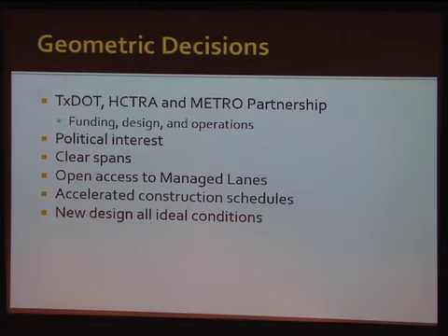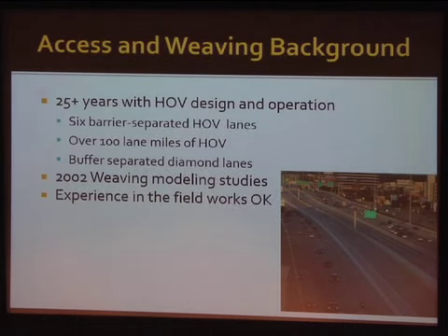There was a lot of political interest through local congressmen and local officials. Overall, the access is pretty open — there's a lot of flexibility and a lot of real estate to accommodate new things as challenges arise, and we've already done so to alleviate some of those. We've built on a lot of experience in the managed lane area — 25 years of HOV design in the Houston area — and they've been tweaking the design as they build new ones, learning from the old ones.